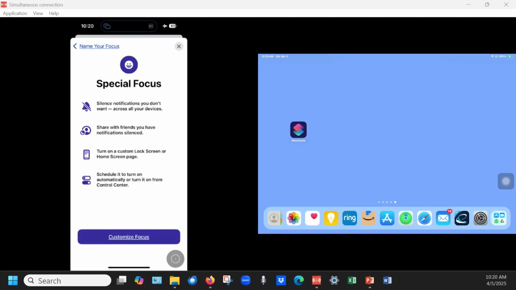You see where I am right now. You see where it says schedule it to turn on automatically or turn it on from the control center. Okay. So this is where I would go to activate it.